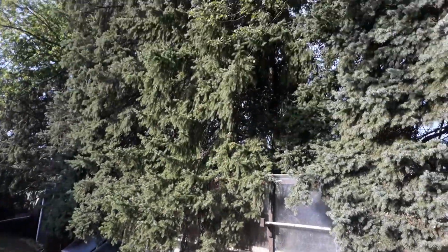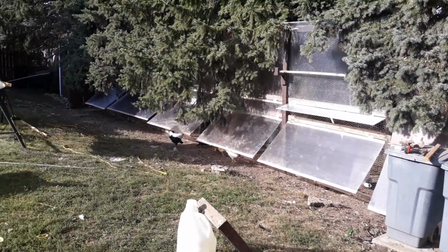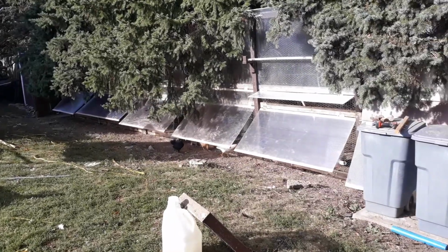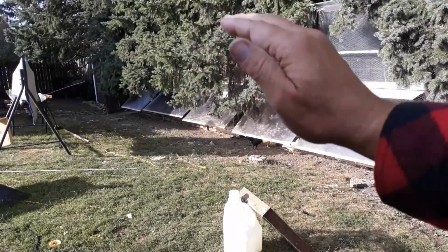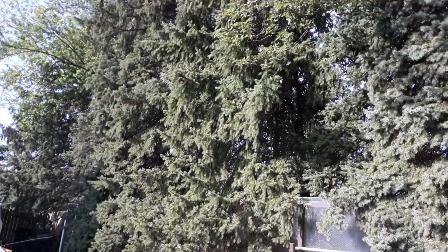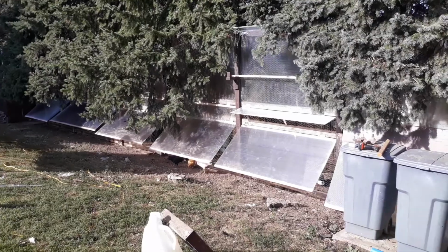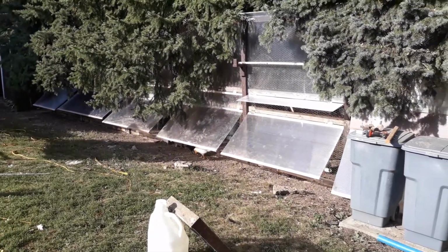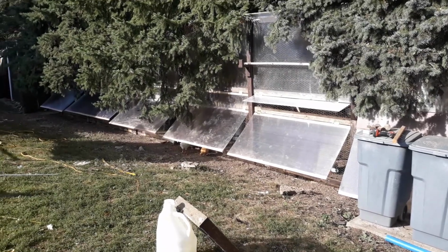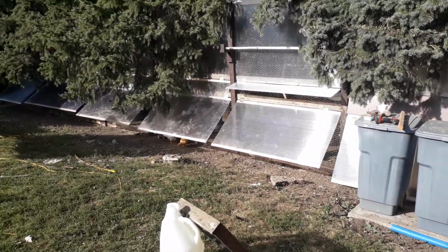You see these pine trees? These spruce trees? The needles that they shed are sharp. They killed the grass. And it was always shaded under there, killed the grass, never could do anything with it. They're not my trees, they're my neighbor's trees. So I took care of that. I solved the issue. I made the space usable for my liking. And I don't know if that'll ever increase the property value, but I'm happy with it.